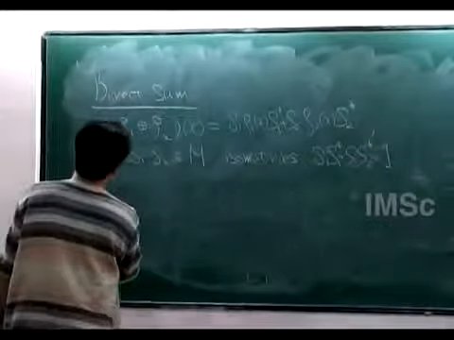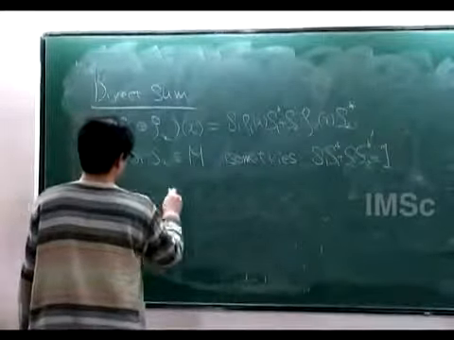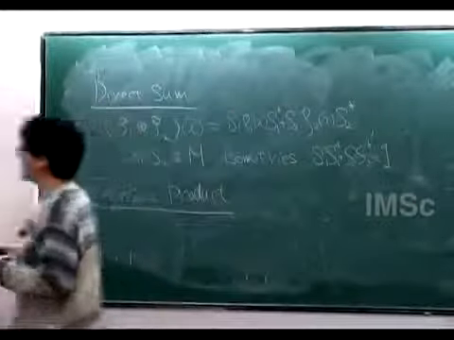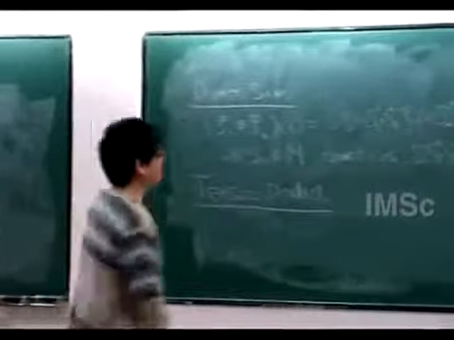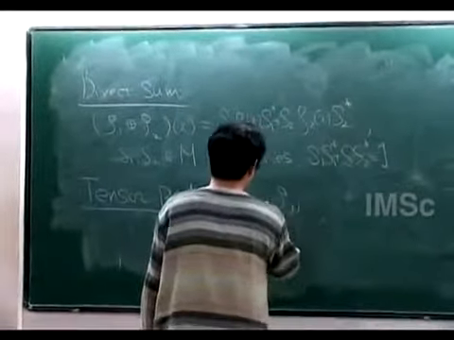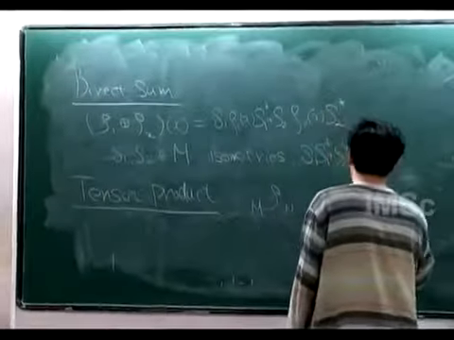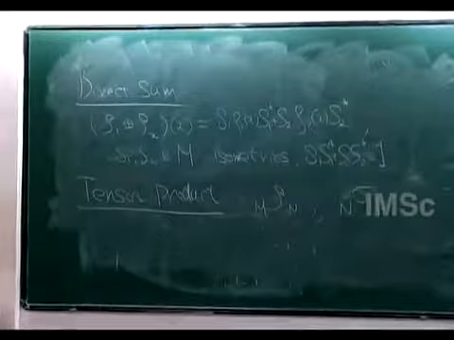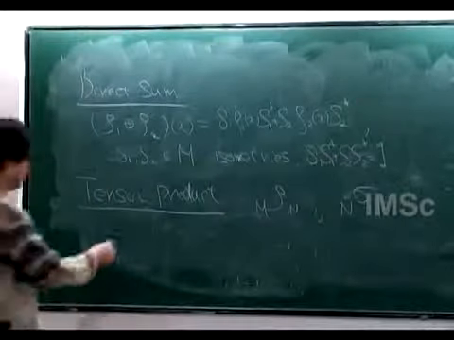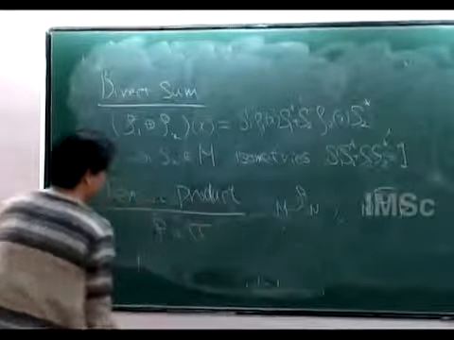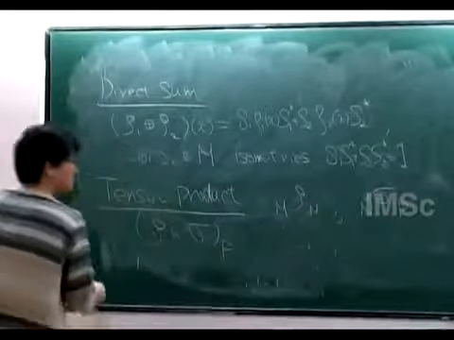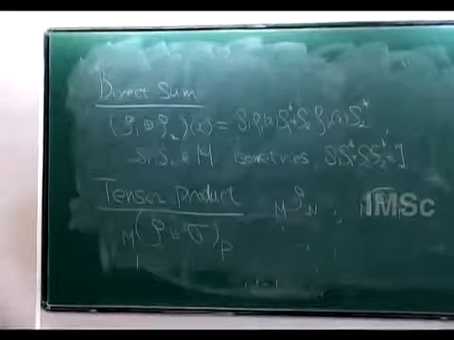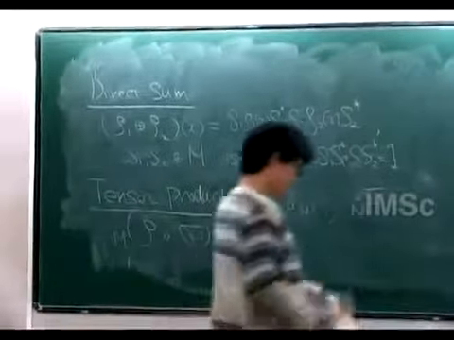And of course, the most important thing is the tensor product. I think this part is the advantage of using a homomorphism instead of a bimodule. Namely, if you are given a homomorphism from N to M and a homomorphism from P to N, then you need an operation corresponding to the tensor product over N. But that's obvious, right? There is only one natural operation, that's composition. The composition gives a homomorphism from P to M. So this corresponds to the tensor product in this category.